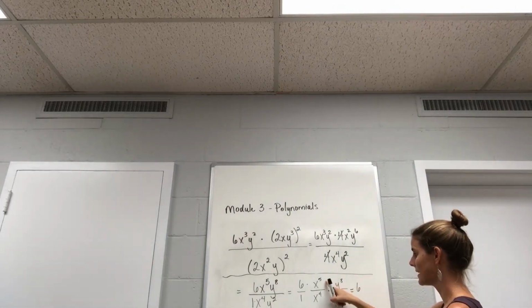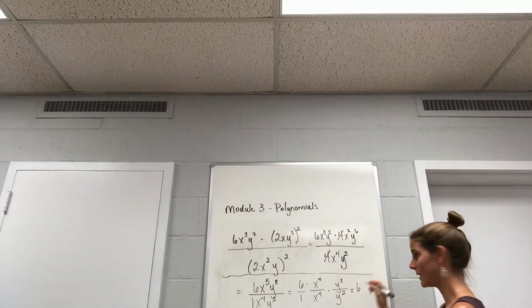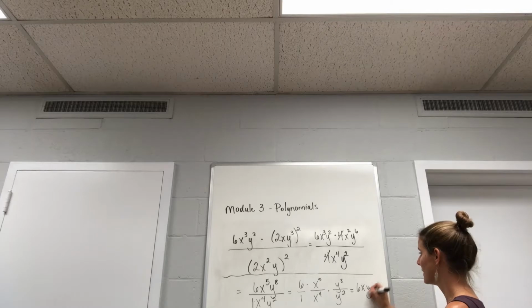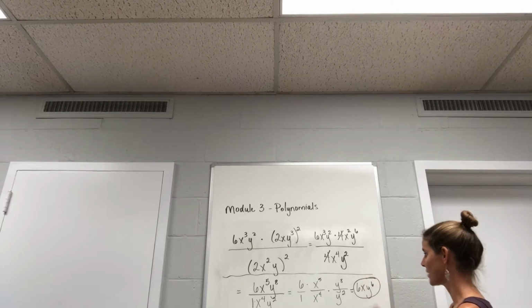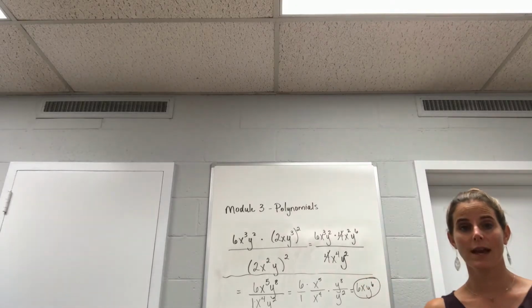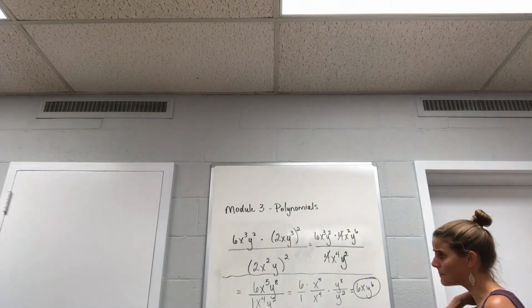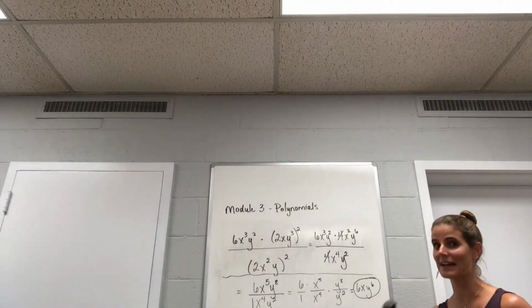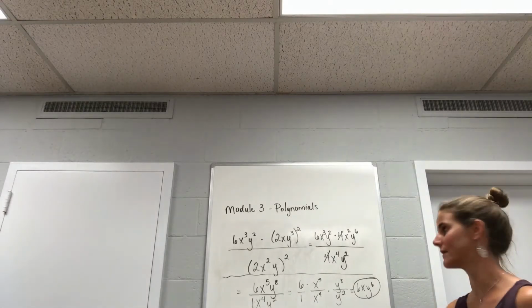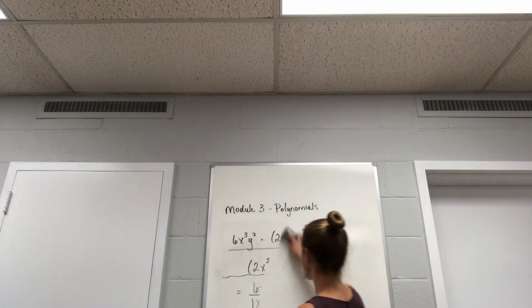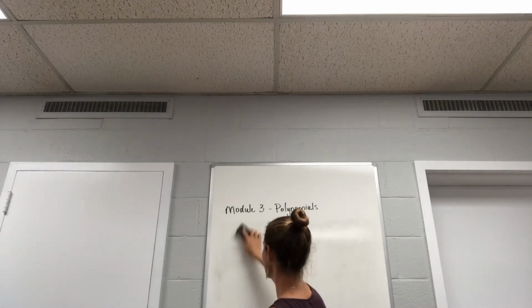So this is going to be 6x to the 1, because we're subtracting the exponents, and then y to the 6th, again, because we are subtracting those exponents. And that is the answer to that problem. Okay, that's about as involved as I get until you get to the negative exponents, and that's what can be a little bit tricky when you bring that in with all of the other rules.